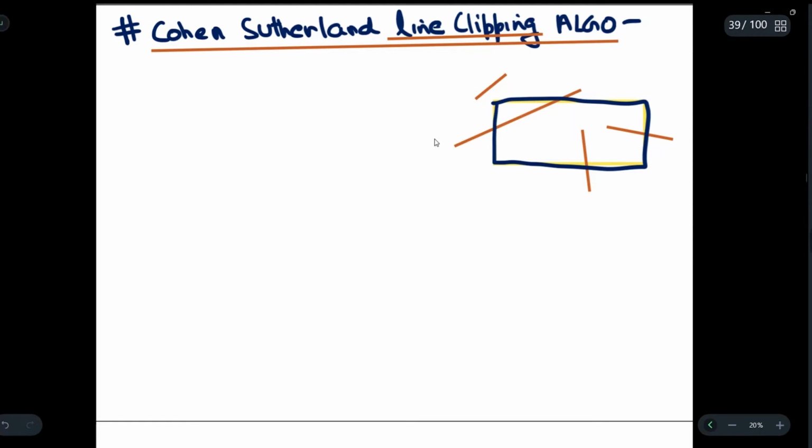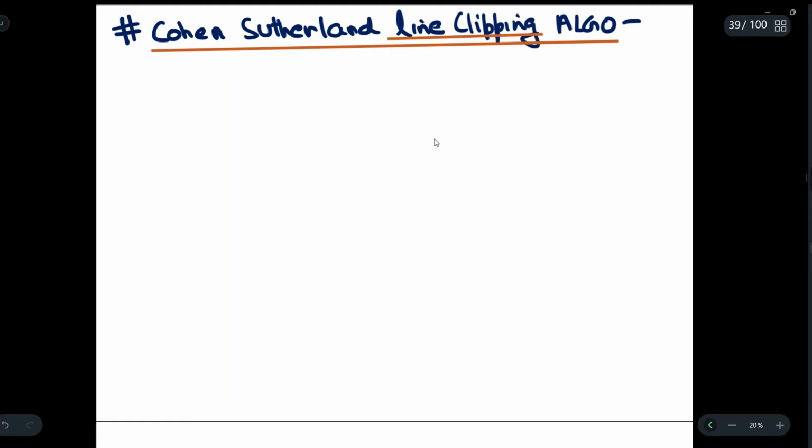Let us say this line. So the parts of the line which we are only interested in are this part and this portion and this portion. We are not interested in this line as it lies completely outside the polygon, and also in these segments, as the remaining part of these line segments lies outside. So we are only interested in these portions. Now we will use this algorithm to find out which line points we have to take in and what points we have to remove.